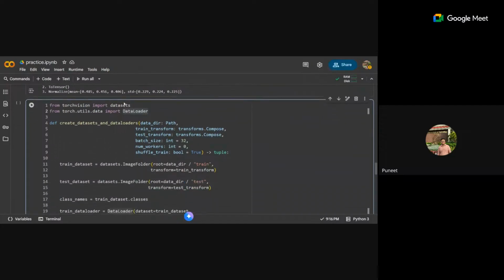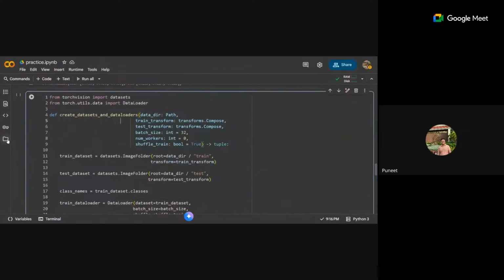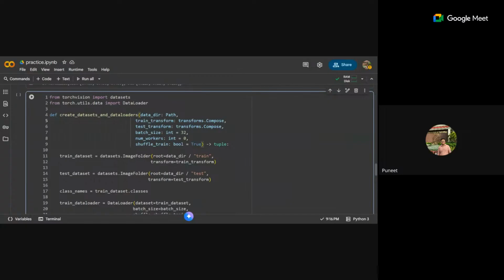Okay, and I'm importing the datasets as well. We already have the dataset, so we will be using this only. Otherwise, there are some pre-built datasets as well. I think in the next example, that is of image segmentation that we will see, we have to use the dataset from there. So def create_datasets_and_dataloaders. We have created a specific function for that.